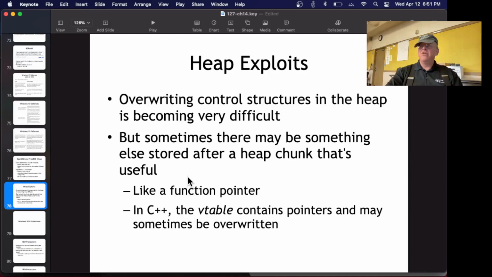And this, I think, is how our first heap exploit was in the project. We made a data structure that had a string followed by a pointer. So all you had to do was make the string a few bytes longer, and you'd override a pointer that ended up controlling the EIP. And that's nice when it happens, but that will only happen rarely when a programmer makes this unusual construction.